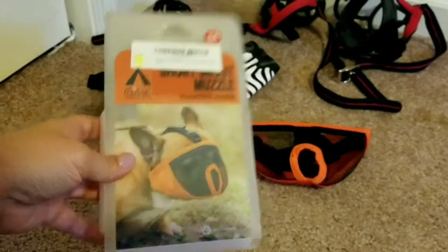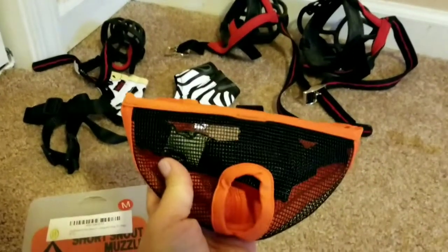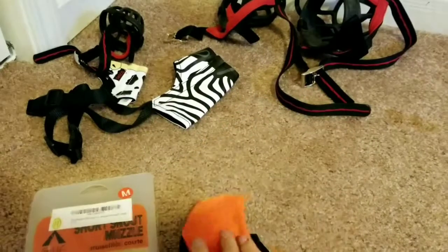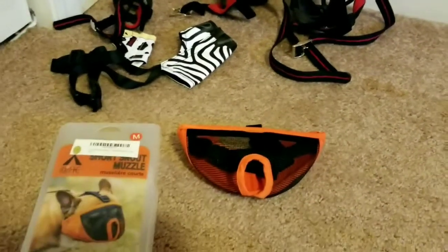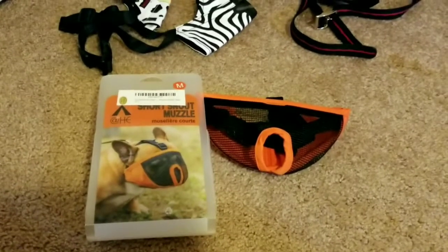So this is a little different than the other muzzles that we'll be working on Muzzle Mondays. But this is mesh, and it gives them space to still take treats right here in this hole and to breathe. And they can see out, and it's comfortable. It's soft for them, and it's easy to put on them because it's got a little buckle to it. So this is what I would recommend for our little short face friends.